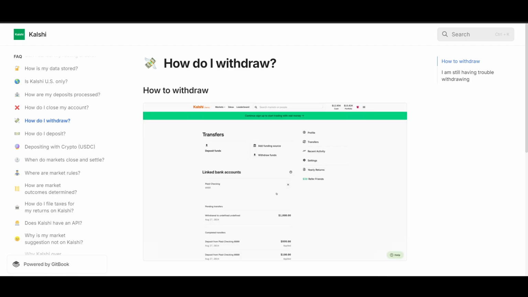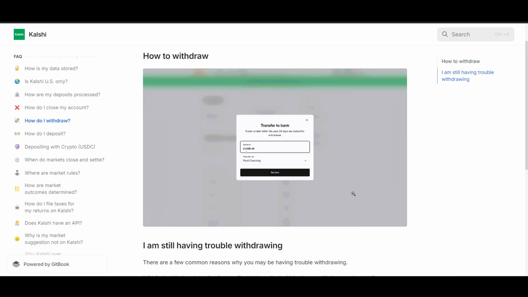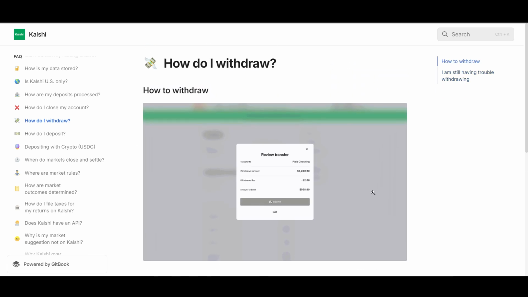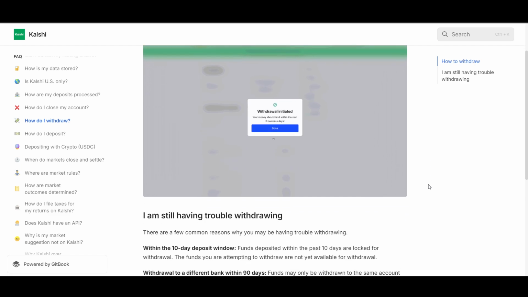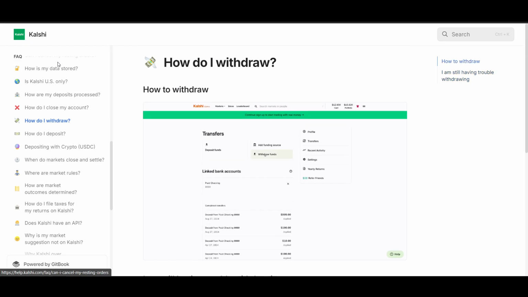How to withdraw money from Kalshi. So to withdraw money from Kalshi, you just need to follow certain steps, which I'm going to show you in this video. So first of all, you have to log in to your account. By the way, you can always do it on your mobile application as well as on this website, which you can see over the screen.